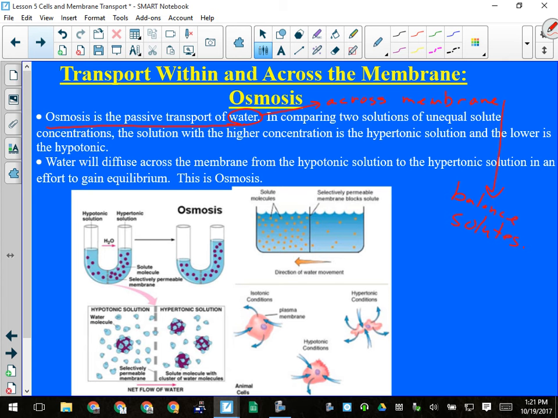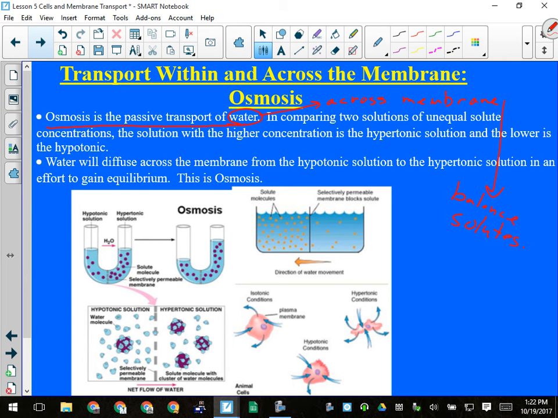The opposite would happen if I took a cell and put it in distilled water, because there's no salts in distilled water, but are there some inside the cell? Yeah. So now what happens is water moves into the cell instead of out. But since there's no salt outside of the cell, can a balance ever be achieved? No. You can't balance something if you got nothing on the other side. So water just keeps going into the cell until the cell pops. You can actually rupture a cell if you do that. We don't have to worry about that because we're quite a bit more complex than just a single cell.